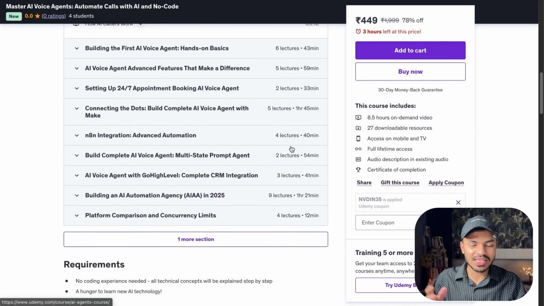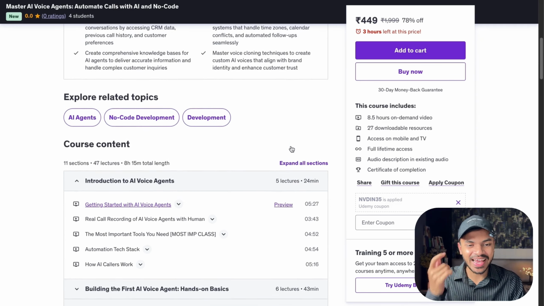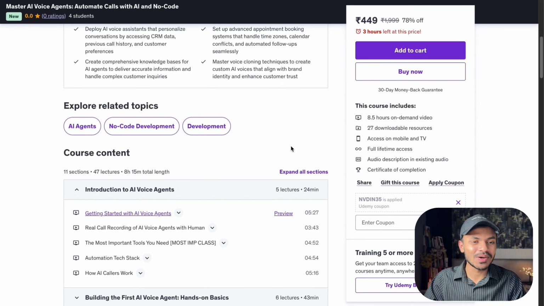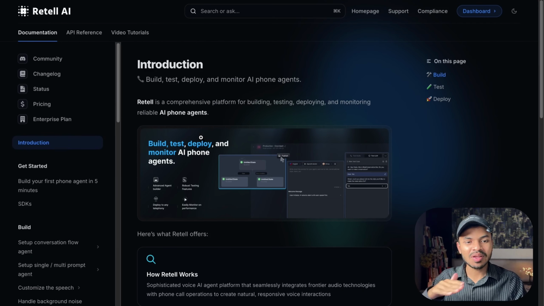You will be able to learn everything about AI voice agents, rather than having to search thousands and thousands of places, and even at the end of the day you won't be able to understand any of it, because all of these other creators are using different methods. Yeah, I respect all of them, they are great, but they are using different methods, so you might get confused and it might delay your progression.